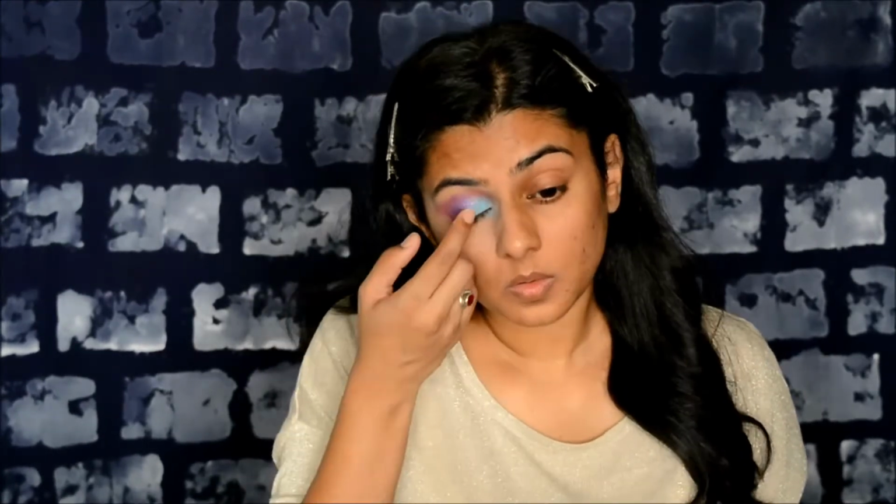Then I'm going to pick up a little darker shade of blue than what I had first applied, and I am going to blend the blue and the purple together. And then I'm going to do the same thing with the purple and the pink. I'm going to pick up a little darker shade of the purple and blend it into the pink so that all eyeshadows look seamlessly blended into each other without creating any harsh lines in between. After the eyeshadows have blended into each other, I'm going to take a fluffy blending brush and then just blend my crease area for the transition to look seamless.